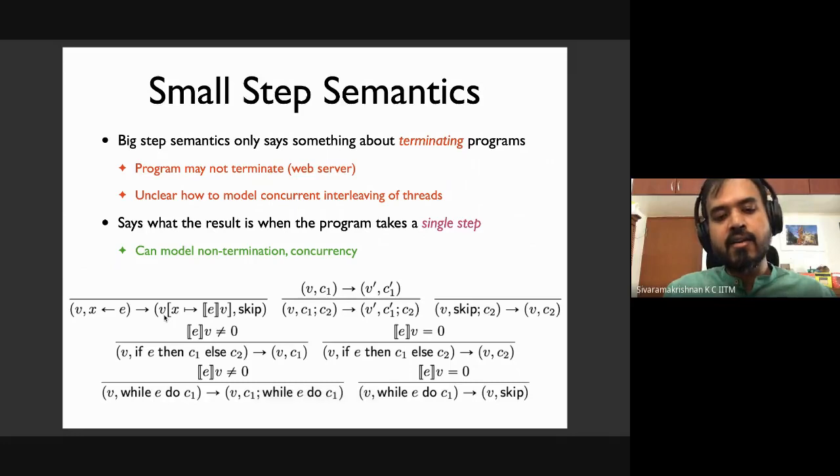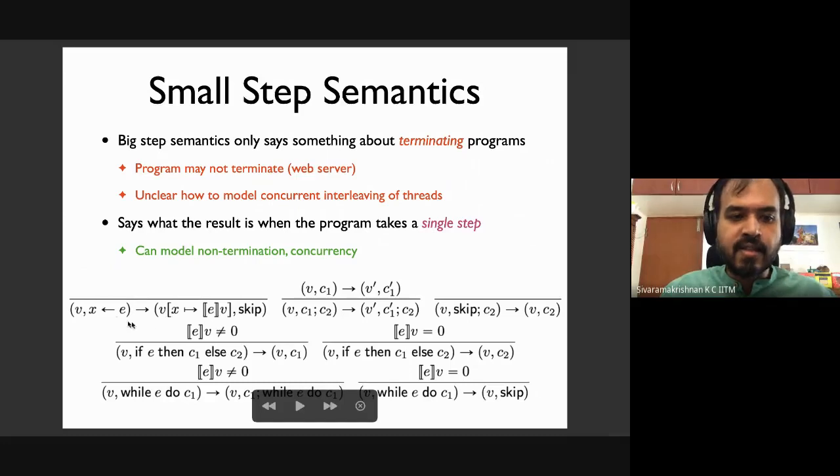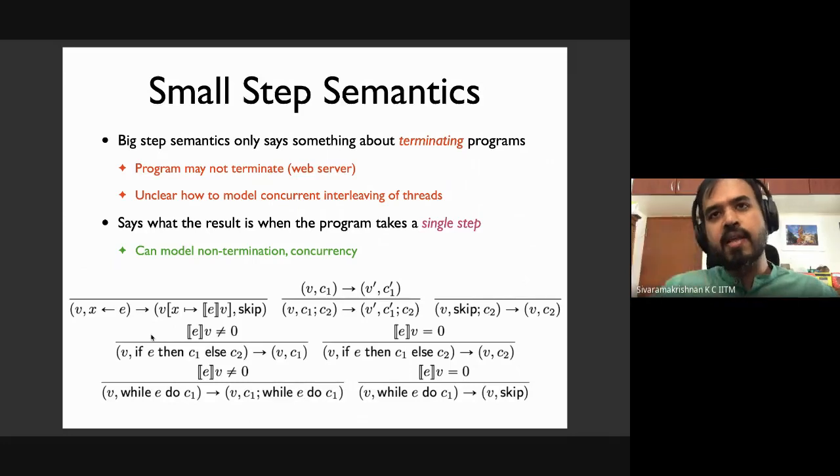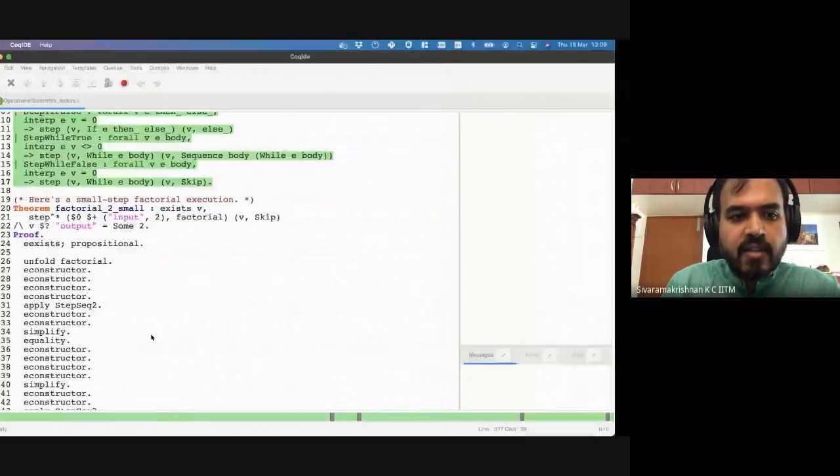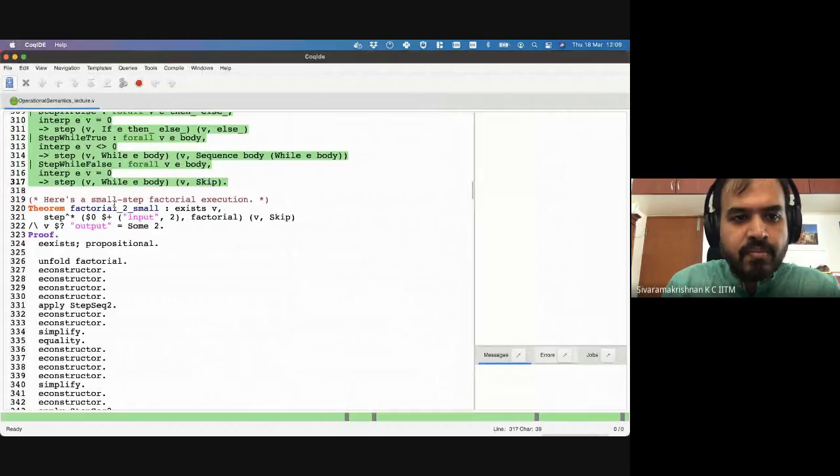And then you define a transitive reflexive closure of that binary relation by saying TRC is defined if it relates the state to the same state, as well as you can take one step and then again TRC, right? That's the transitive step. So precisely we are going to use that, right? We are going to give semantics for programs. Say I'm going to talk about factorial and its output, right? By using transitive reflexive closure on this relation.